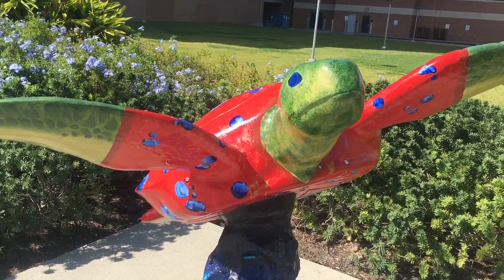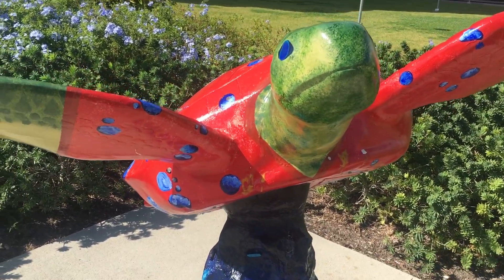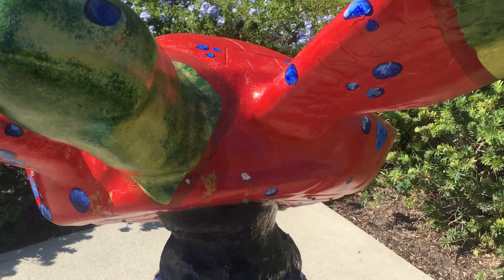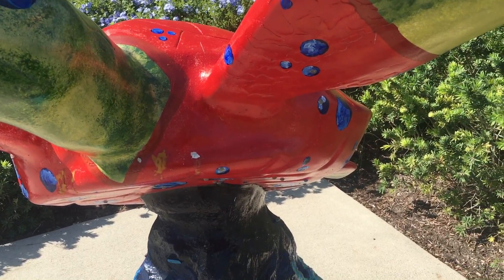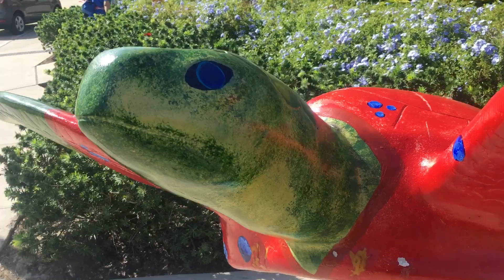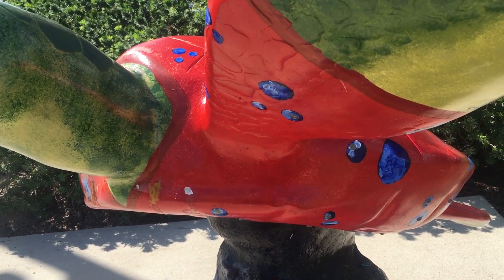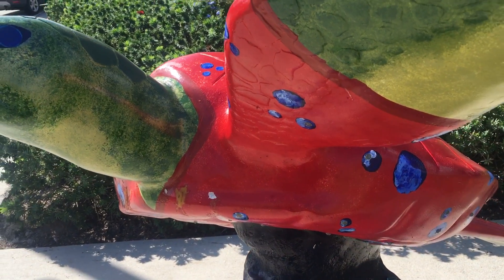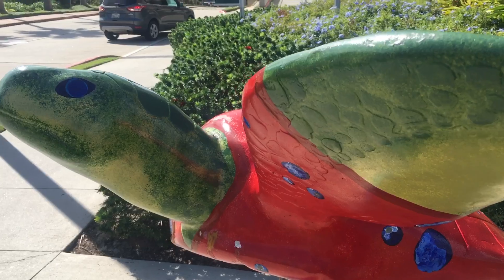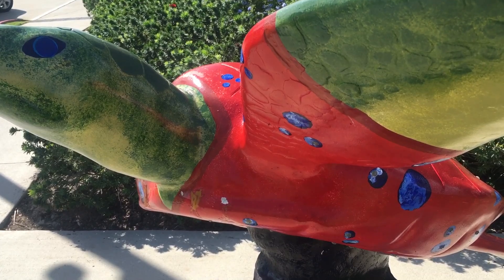I wanted to show you guys one more of these turtles around town. This one is Dr. Tommy Tortuga, and it's interesting because the character in my book starts out as a physical therapist before she becomes a chocolate maker. This is outside the UTMB Health Center Hospital, and I wanted to make sure that it was realistic for her to be studying the undergrad part of her physical therapy on the island — there's a lot to do with medicine right here.